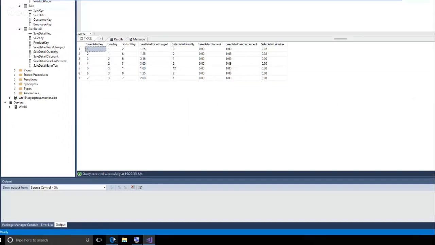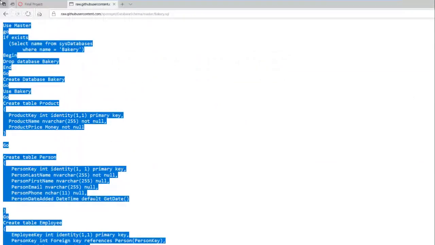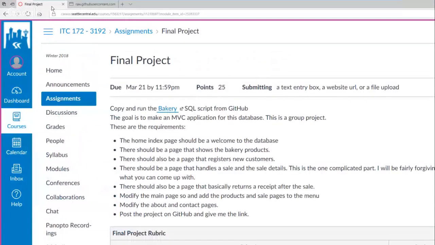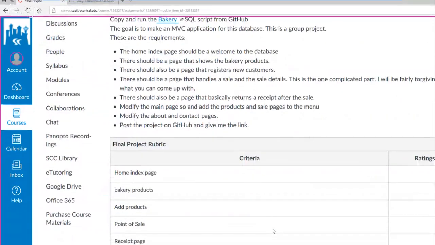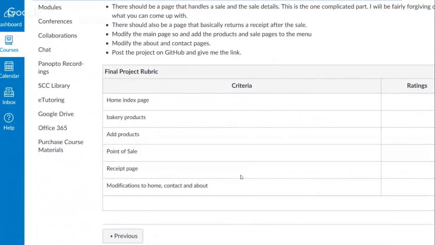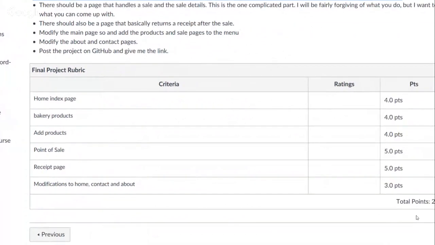If I go back to the actual assignment, there is a rubric on it, but as I said, I'll be loose on the sale and some of the others too.